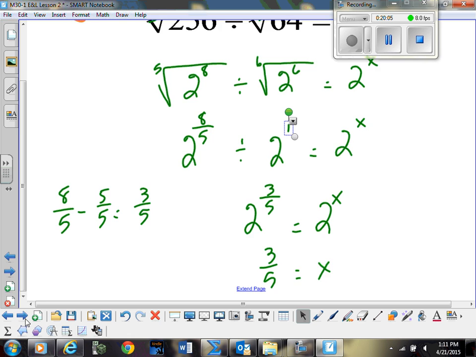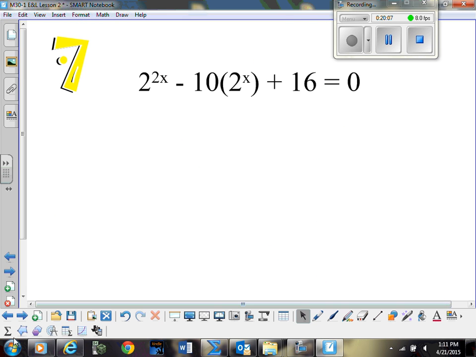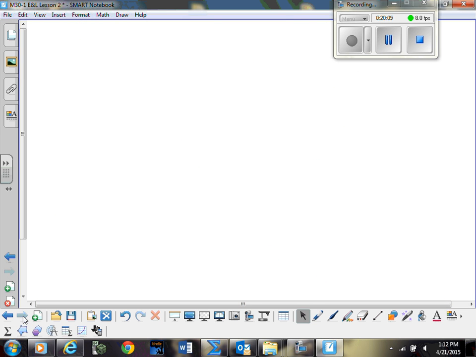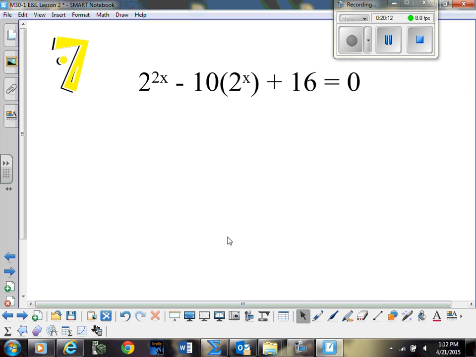All right, let's see about this one, just to see how much we have left here. Just two more. Number 7 looks very different. So what I want you to recognize here is this middle bracket. That middle bracket is going to give this type of problem away, because I'm going to let 2 to the x be a different variable. If we let 2 to the x be a, then the middle term is going to become minus 10a.